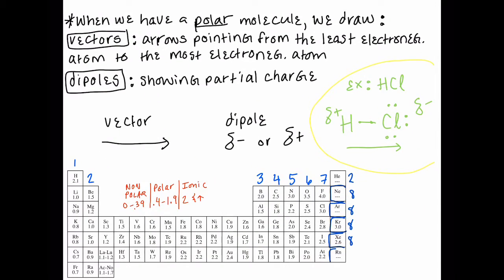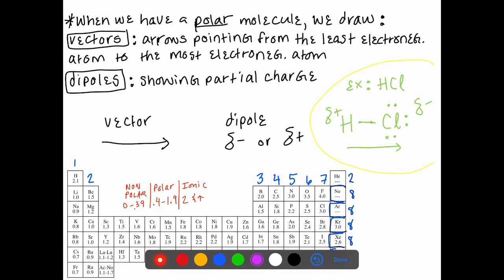When we calculate a polar molecule, we're going to draw vectors pointing from the least to the most electronegative atom. That's just this little arrow here in purple. Then we're also going to draw dipoles, which are the little lowercase deltas, those little squiggles with a minus and plus. That's lowercase delta, and what this tells our audience is that there is a partial charge. These dipoles mean there's a little bit of positivity and a little bit more negativity, and they're imbalanced, right?